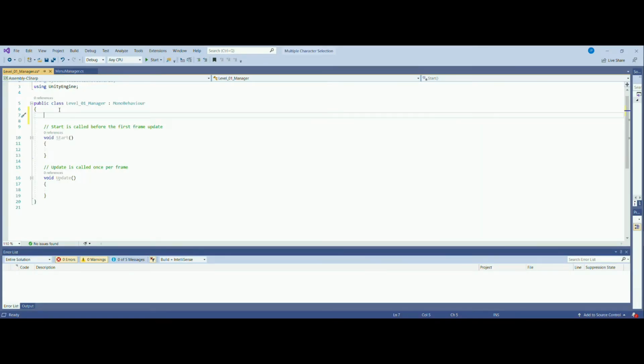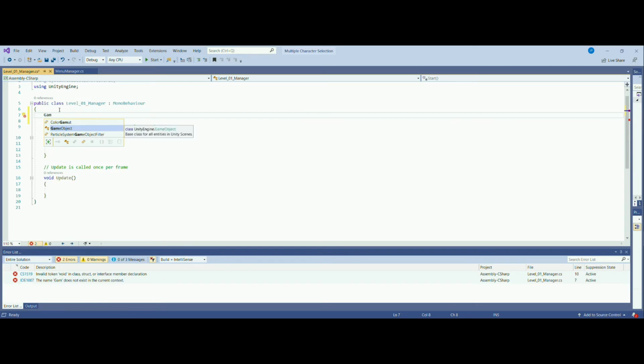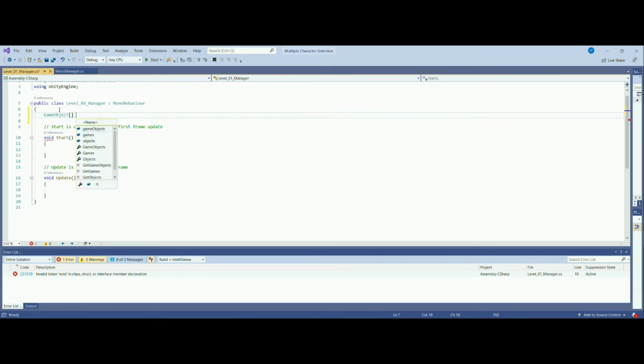We're going to have to recreate that array again in this script in the same order we set it up in the menu manager. You can just copy and paste or rewrite it, then drag and drop the prefabs in the same order in Unity so we can use it in the level scene.